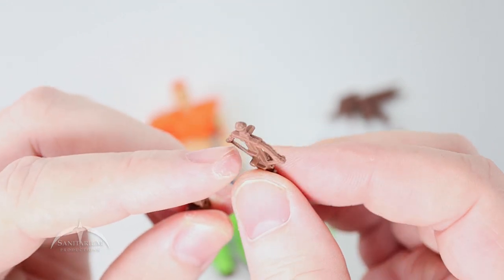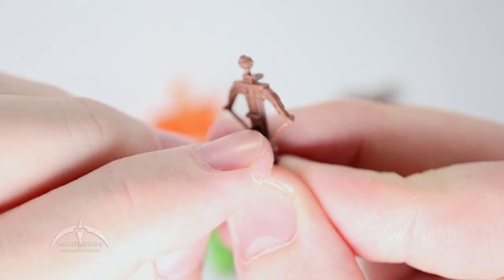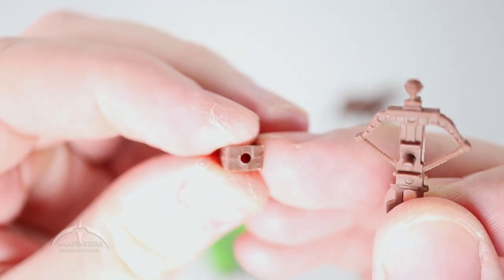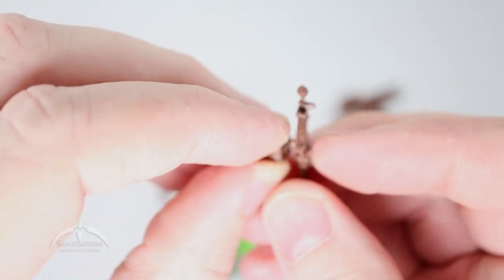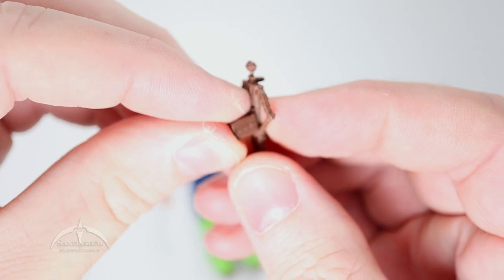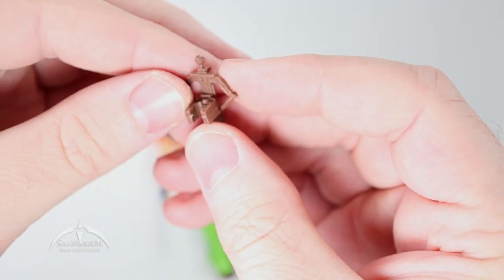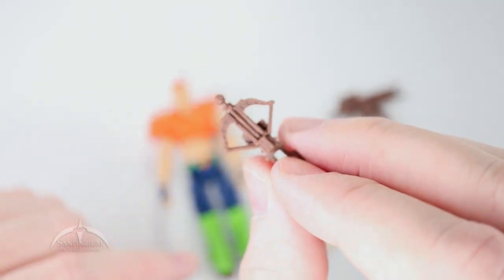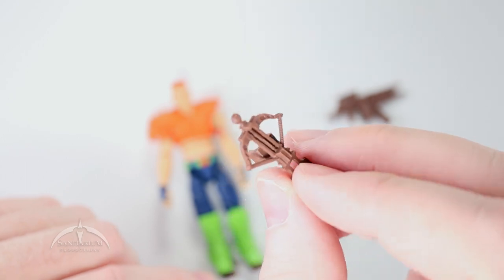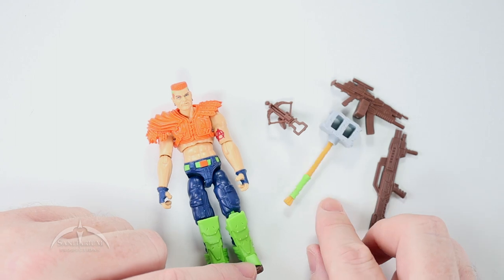I would have preferred a piercing tip, but this is actually a two-piece unit. You have a little peg on the back side and on his wrist attachment there is just a peg hole. You just line that up and press it down into place and it should snap in there and mostly hold itself together, but from time to time it will kind of pop off — so be aware of that. We had the same issue with the original release of Road Pig.